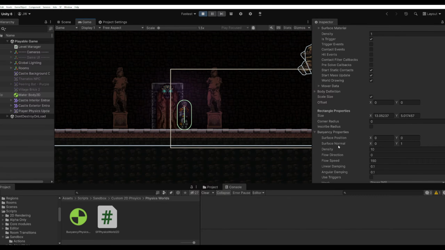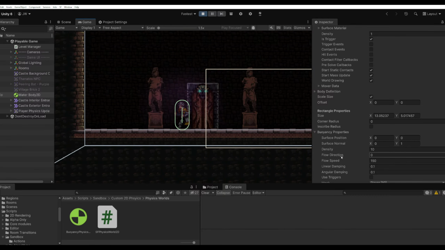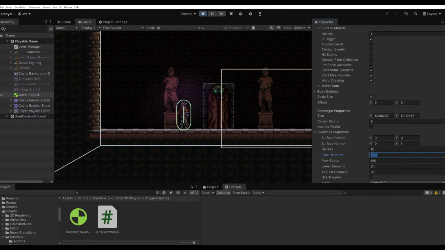I might have to look up the Archimedes. Wait a second. Is this in degrees? Flow direction. All right. 2D rotational to produce the flow velocity vector applied as for, okay.